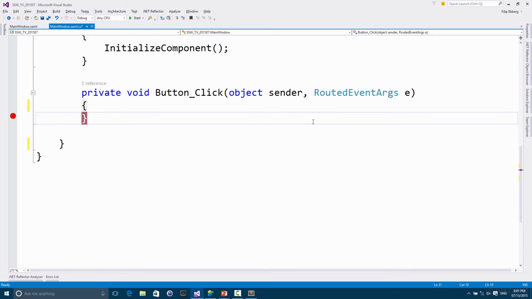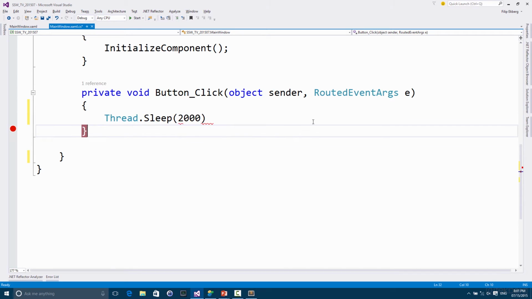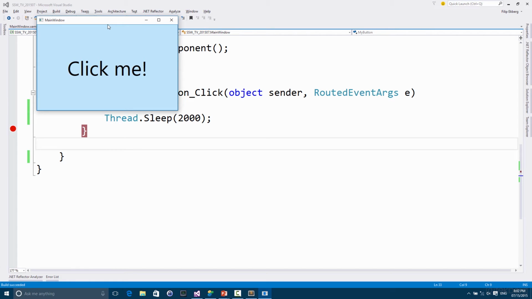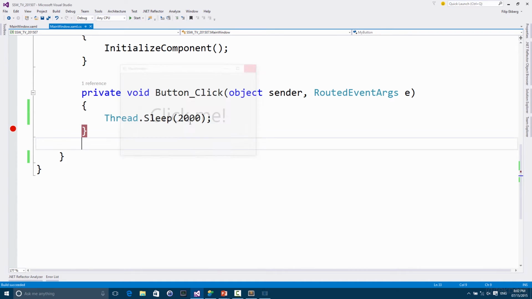So I'll be starting off this. Generally what we do is that we have this Thread.Sleep, right? So we want to go from a blocking application to a non-blocking application. So imagine that we have this long-running operation. I start off this application, just click me. I click that and the UI freezes for 2 seconds, which is generally not the best user experience. After 2 seconds, it's up and running again, and I can use that.